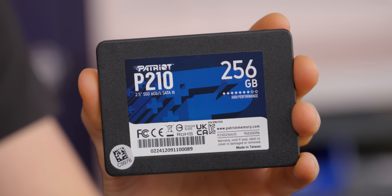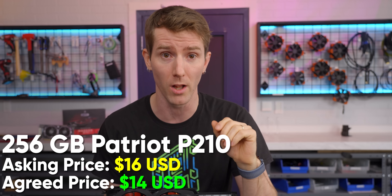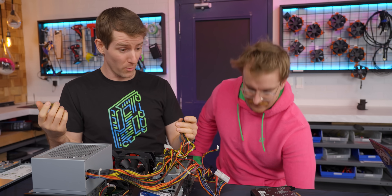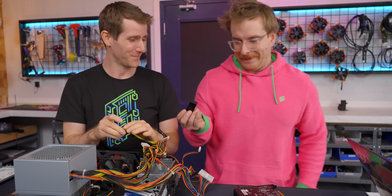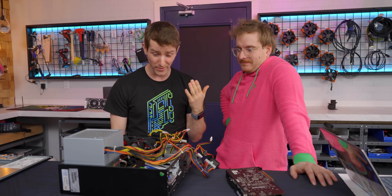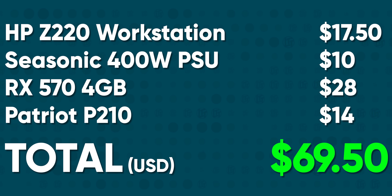The last thing we're going to need with whatever money we have left is a cheap SSD — spinning rust just isn't going to cut it anymore. SATA SSDs are both slower and more expensive than M.2 drives these days. The issue is that our motherboard doesn't have an M.2 slot, so we settled on our Patriot P210 for $14. We're going to use that as a boot drive, and then reuse the 500 gig hard drive that came with our workstation for bulk storage. Now we just need this power supply, maybe a little jumper so they both go on at the same time. It's alive! Did we build an entire gaming PC for the price of a single AAA game? Yes, we did — $69.50. Let's see if it's any good.